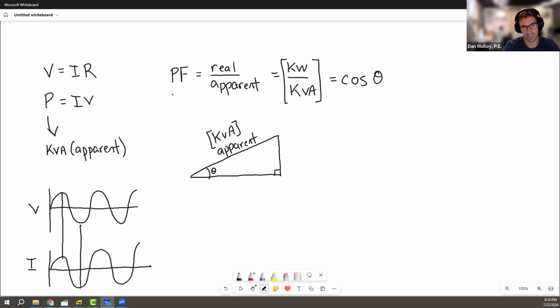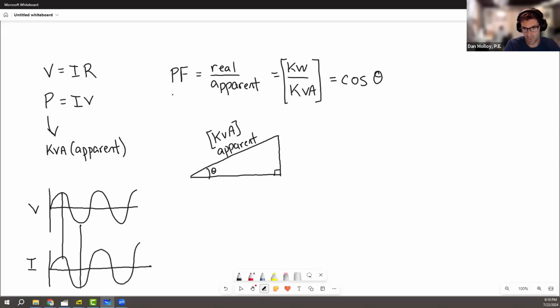That's what we get when we take the product of the current and the voltage. And by the way, all of this assumes that we're talking about a single phase power circuit. If we're talking about three phase, the formula changes. Not the concept of the power factor, that stays the same, but there's going to be some threes or root threes in there. And you should probably refer to the table for calculating the power of an electric motor in the reference handbook for that. But we'll just stick with single phase. I want to get the concepts across here.